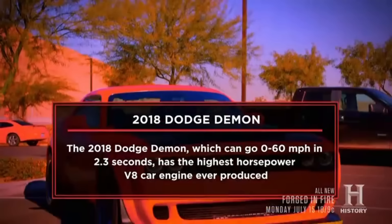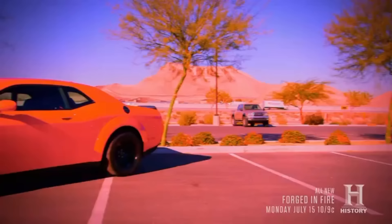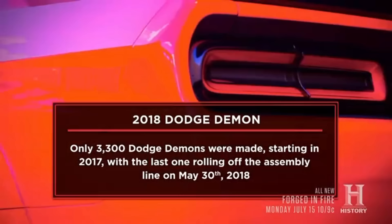A couple of days ago I was at the D Casino and I bought a 2018 Dodge Demon from a contest winner. I paid $75,000 for the car and I'm looking to flip it really quick. As soon as I saw this Demon I thought of Davy Deals, so today I'm hoping to impress him with a little bit of muscle and flash and hopefully cash in on this deal.